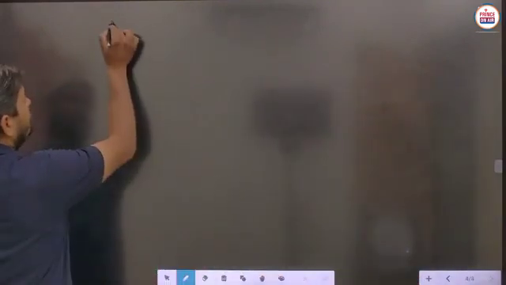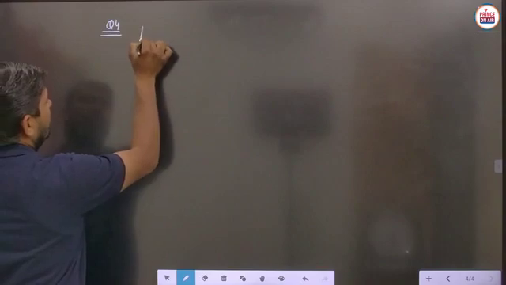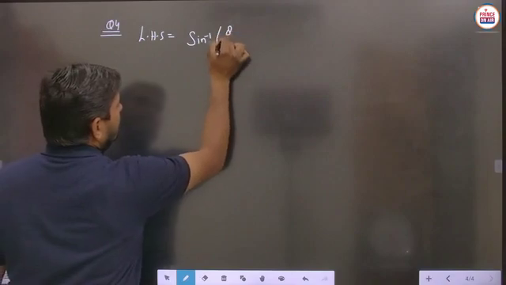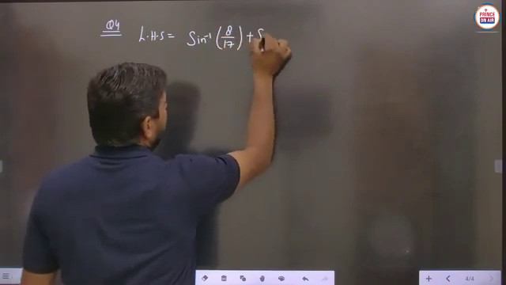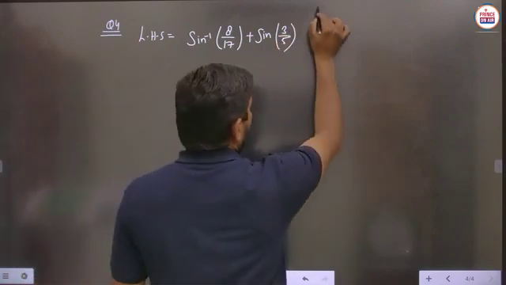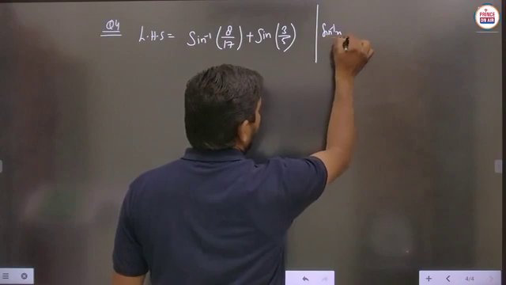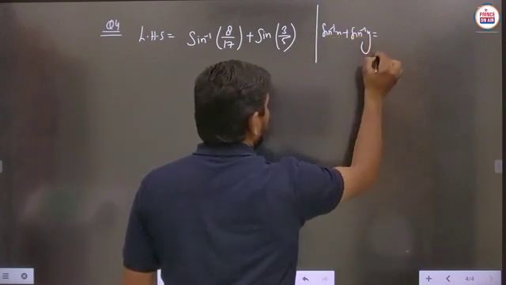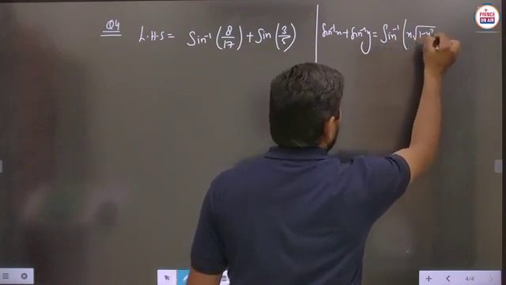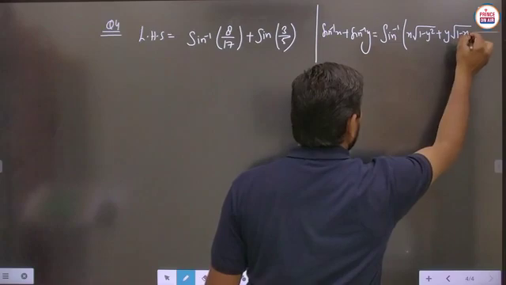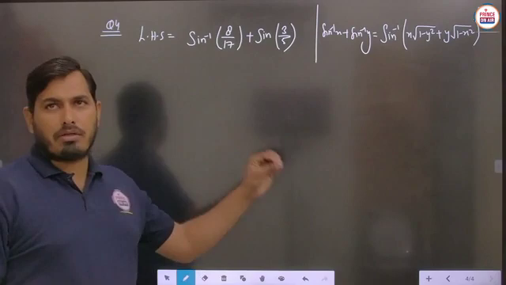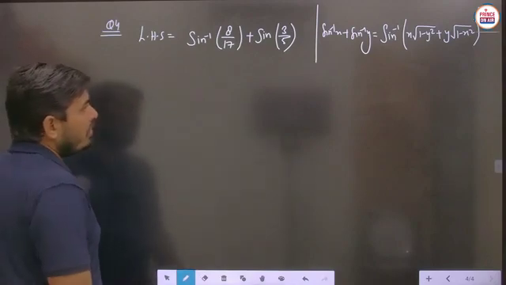So in question number 4, on the left hand side we take sin inverse 8 by 17 plus sin inverse 3 by 5. In this part we are using sin inverse x plus sin inverse y, and you know this very well: sin inverse of x under root 1 minus y square plus y under root 1 minus x square. This property we already discussed in the previous section, so you can see this part and use the basic part of this.